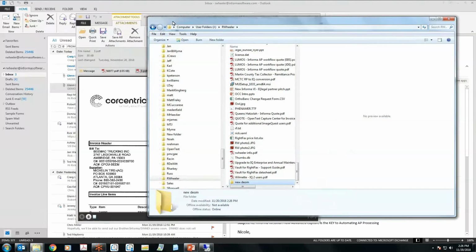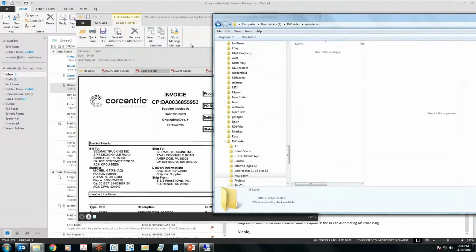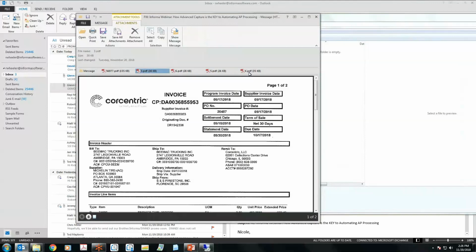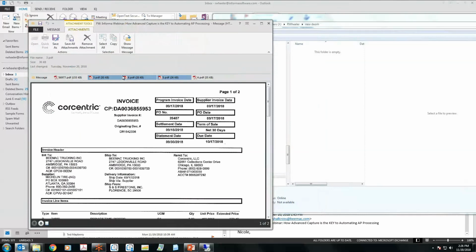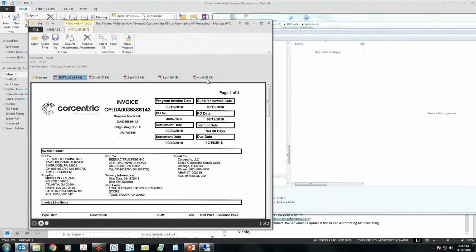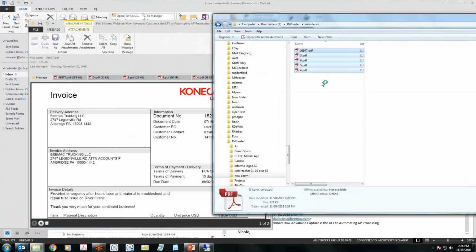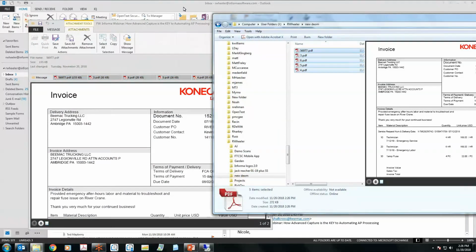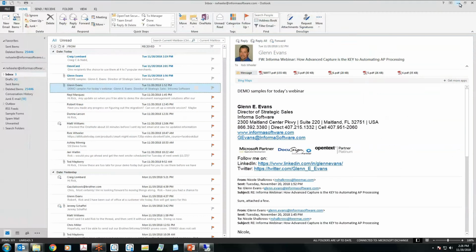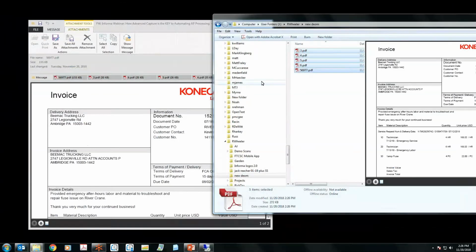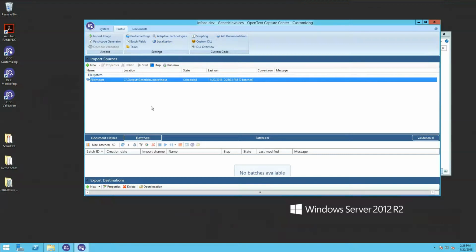And we're not going to worry about spelling today. And we're going to grab 4 invoices. Over there. Okay, so now I have the invoices somewhere that's accessible to my demonstration environment.